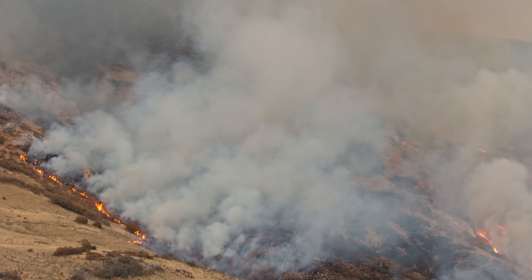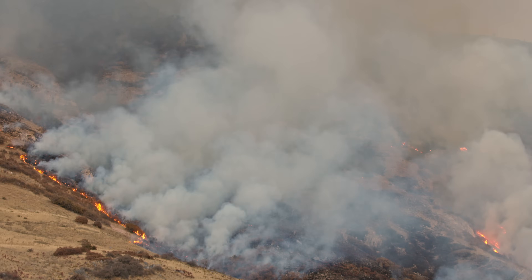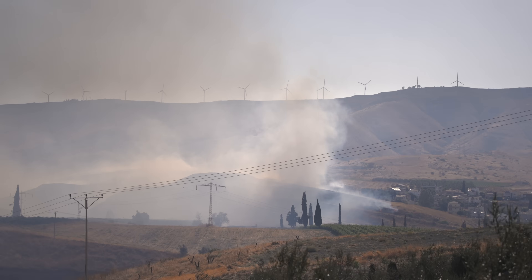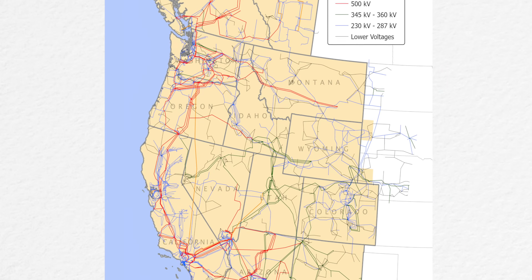From a transmission perspective, we're doing a lot of wildfire resiliency work around vegetation, because vegetation is the fuel for wildfire, so we have very extensive vegetation management programs. We're also looking at new materials for poles and structures. On our transmission system in BC, redundancy is really important — our ability to switch lines when one line goes off and serve load through alternate paths is key to our resiliency. And being connected to the entire Western grid is another very important level of resiliency.